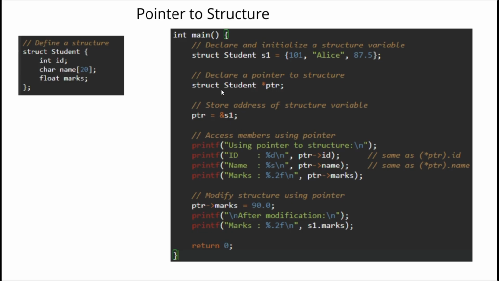Based on the type of the pointer, you should point to the same type of object only. If it is any other object, it will give you a compile error. Here ptr is a student structure pointer, so you can only point to student structure objects. Using the arrow operator, you can access the structure members like this. So this is the pointer to structure.